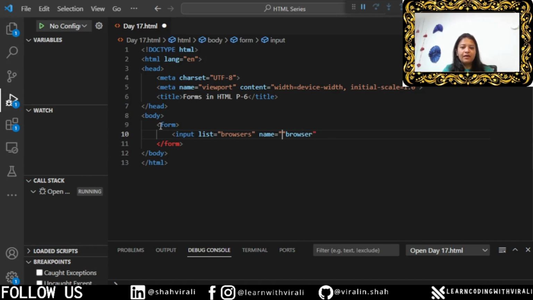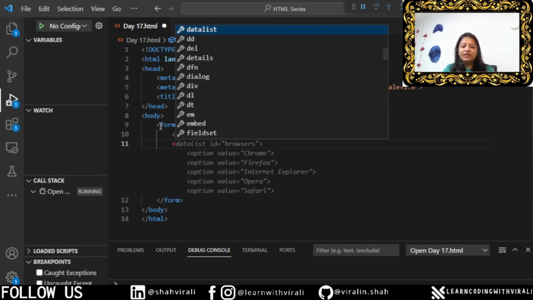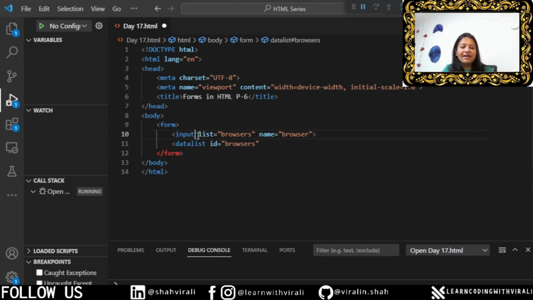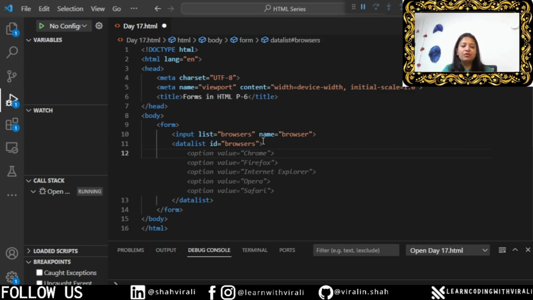browser. Now, once our input type is ready, the next thing that we would need would be to define a datalist, which is actually going to contain an ID. Please remember, this ID should be exactly equal to the name of the list given above, which is the list name as in browsers. So if it does not match this list, the option values would not be shown on your browser list. So now I'm going to define the options here.